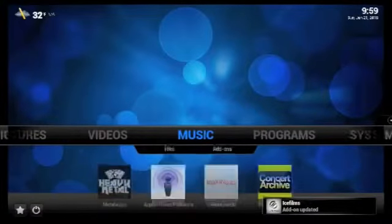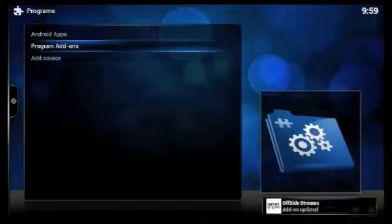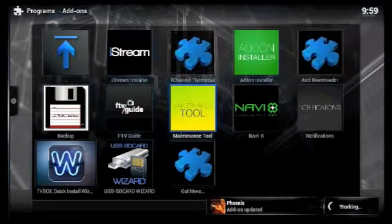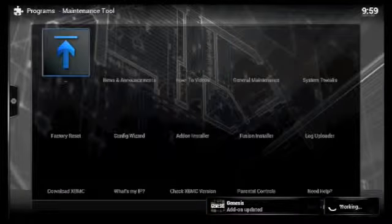But the first step you want to do is go over here to Programs. This is a must-needed step. It's going to help your streaming of movies and shows go along a lot smoother. You want to click on Program Add-ons, and then you want to click on Maintenance Tool. Okay? See all the add-ons updating on the bottom?